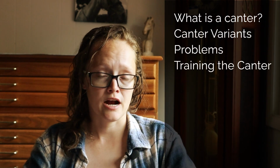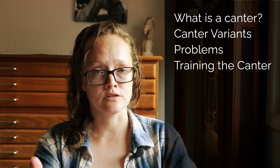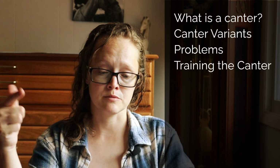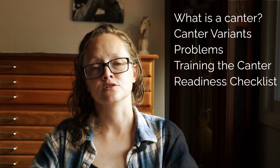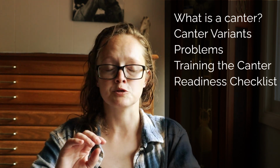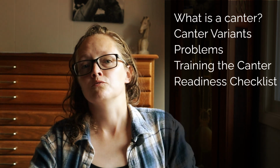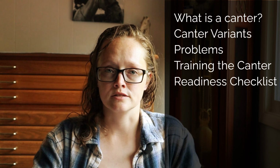Training the canter. How do you get a horse that doesn't know how to canter under saddle, or has never done it, to do it in the first place? We're going to be going over a checklist on that, a readiness for the canter checklist, which I will later post on my Patreon for free. Not just for members, but for anybody who checks out my Patreon, we will have a readiness for the canter checklist on there.